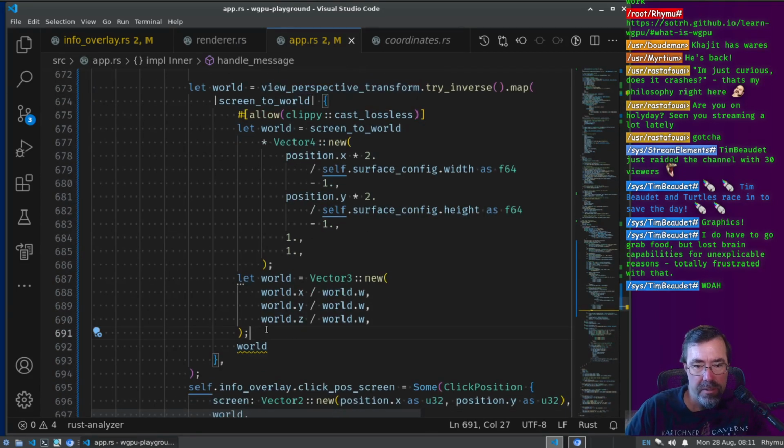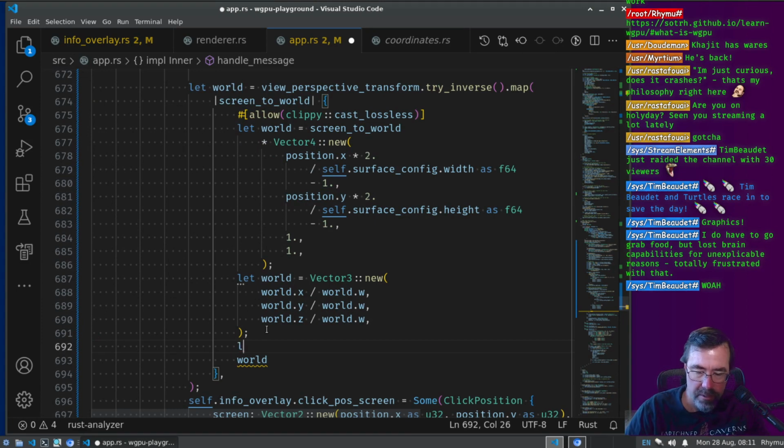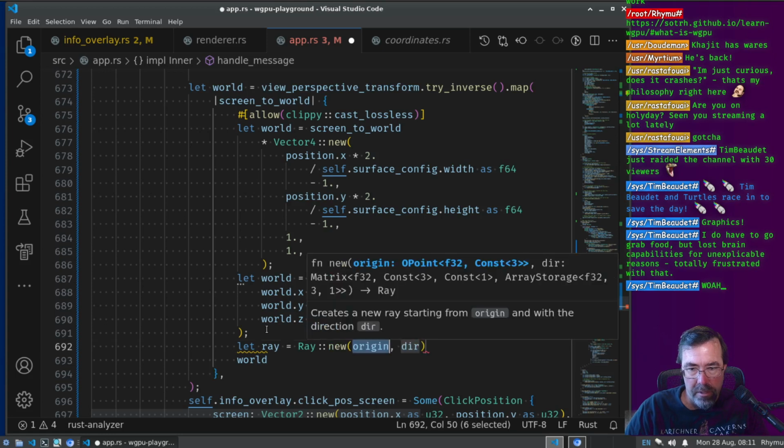But anyway, here's the part where we need to do the raycast, right? So let ray equal ray new. Trying to let the autocomplete help me out here. The origin is camera. Oh, it has to be an O point though. O point.